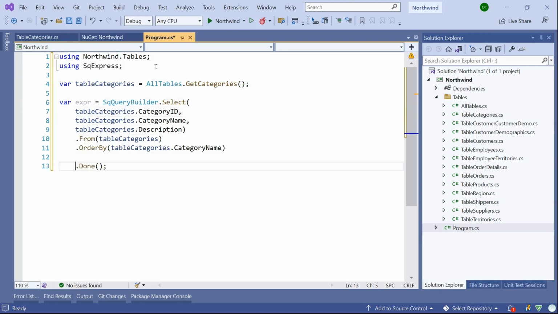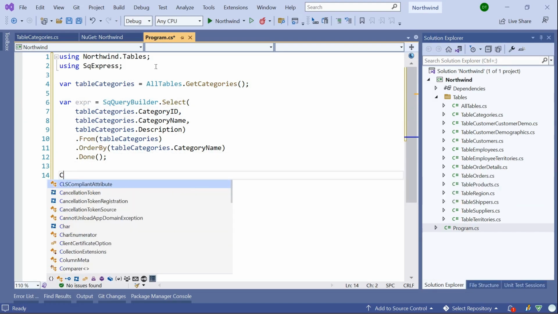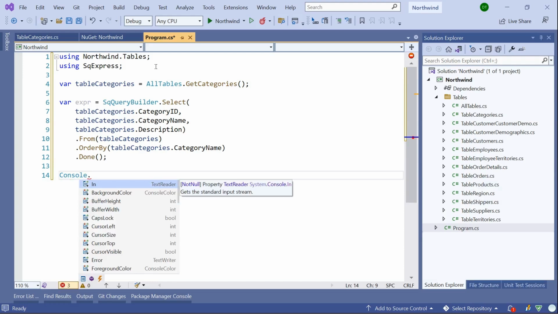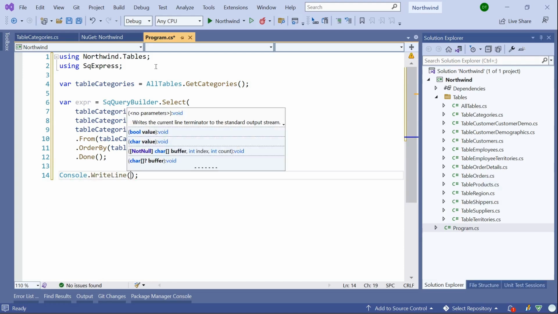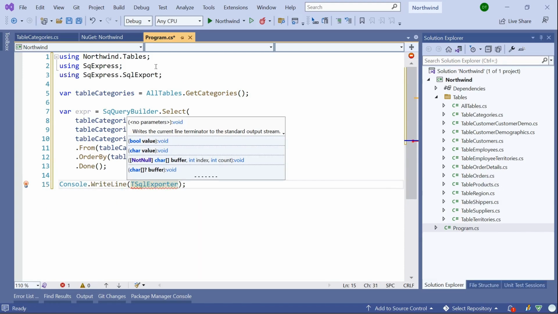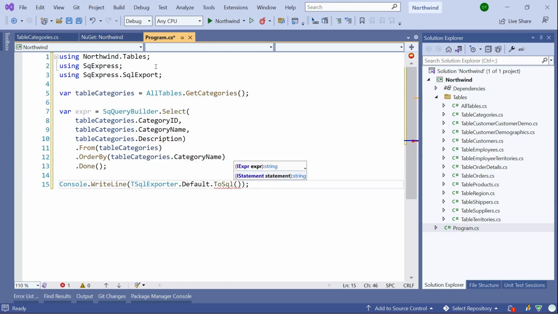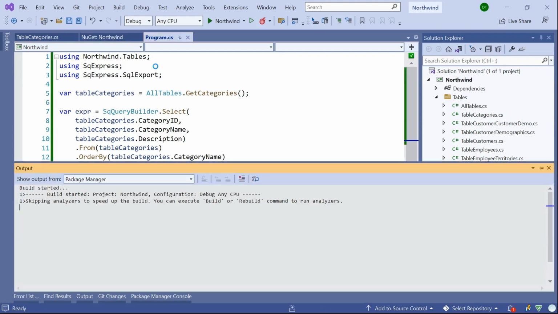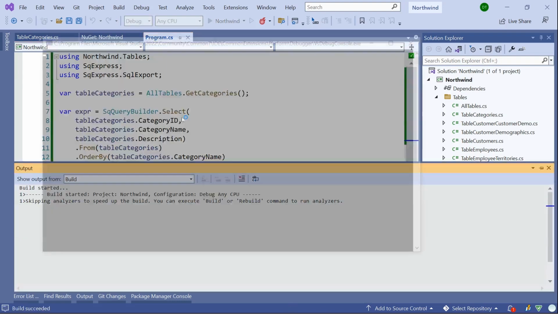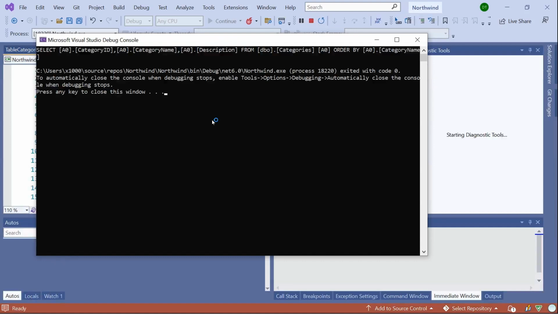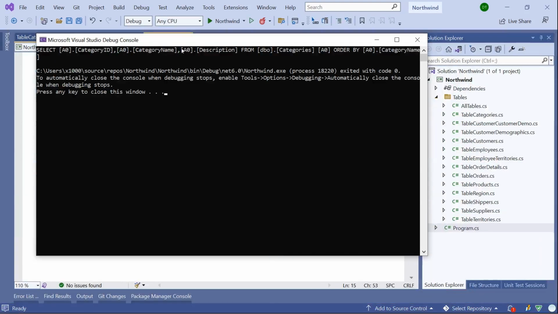By utilizing this reference, we can convert the expression into SQL code and output it to the console. In this particular case, I used T-SQL, but it could also apply to MySQL or PostgreSQL. Now we are ready to run our console application, expecting to see the actual SQL code. And yes, we can definitely see it.